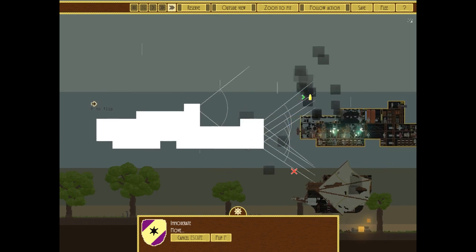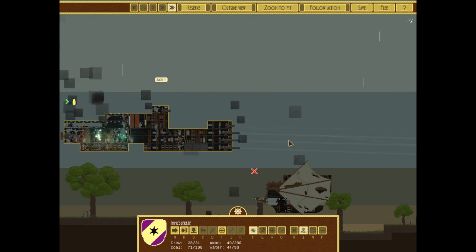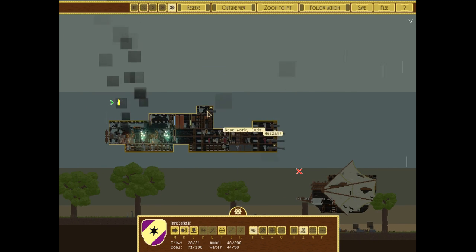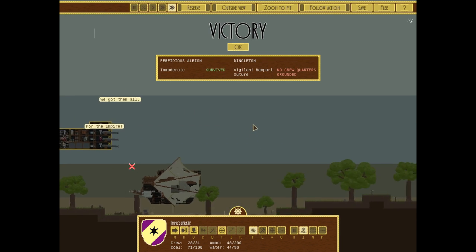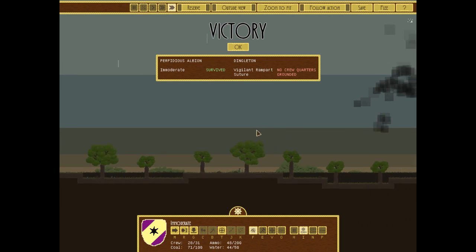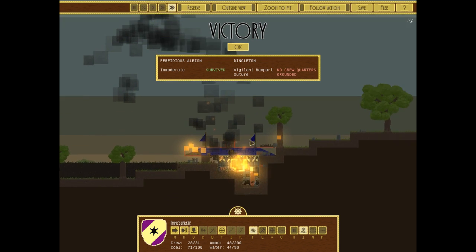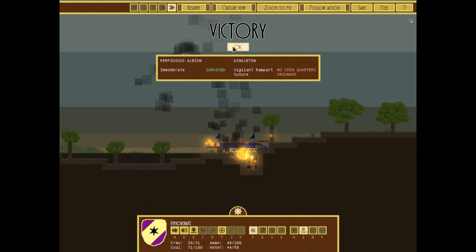Let's actually move back a little ways. I don't want the grape shot fire. Apparently I can't get out of range of the grape shot. Oh, we won! We must have lit something on fire and had it explode while I was looking at my, yeah. We blew the whole thing up. Wow. Okay.